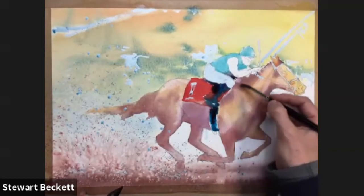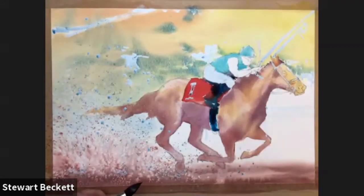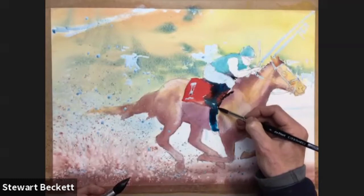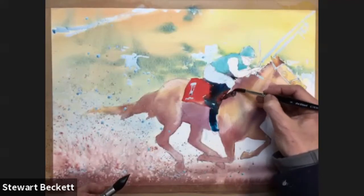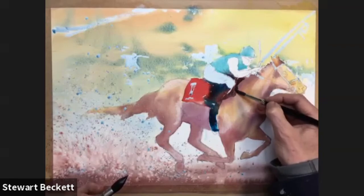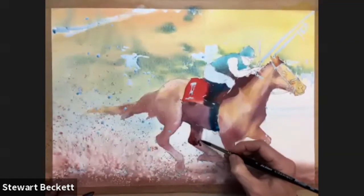And then we've got a bit of shadow that kind of comes around and then up the horse. So I'm going to use some of the burnt sienna and Payne's grey again together. Fairly dark. Little bit of water in there. So again, I'm doing all of this whilst it's still a little bit moist, so the colours have the opportunity to run together a bit. Bit of shadow there, kind of comes over, and this is into dry on the horse. Kind of comes up and then around here, and then we're into the mane, which is coming through here. So I'm just adding a little bit of the shadowier colours onto the horse, just to start to pick out.